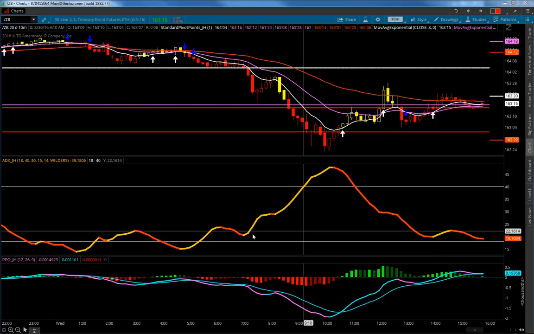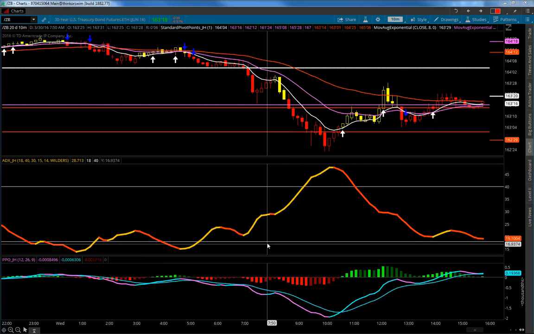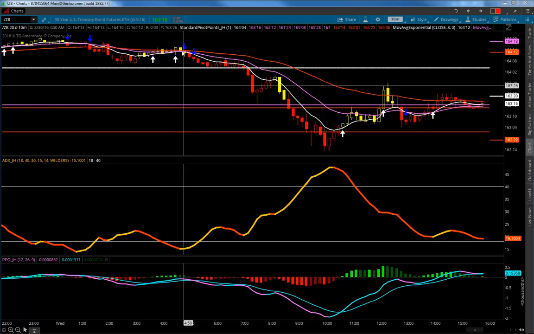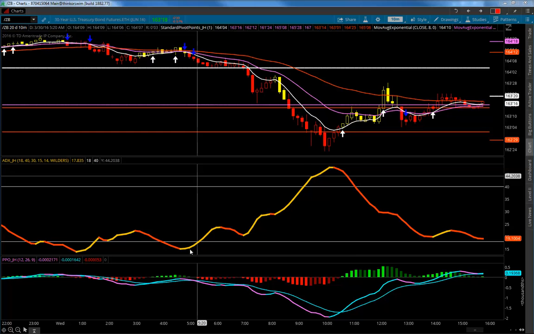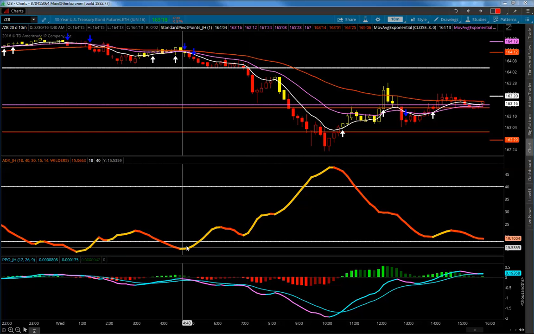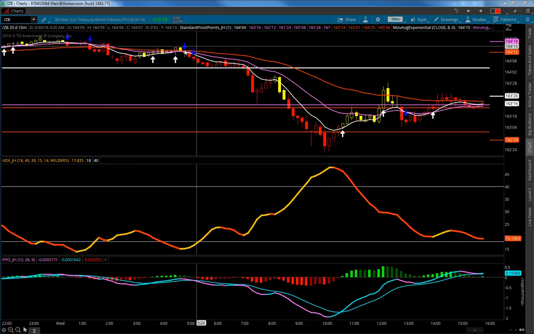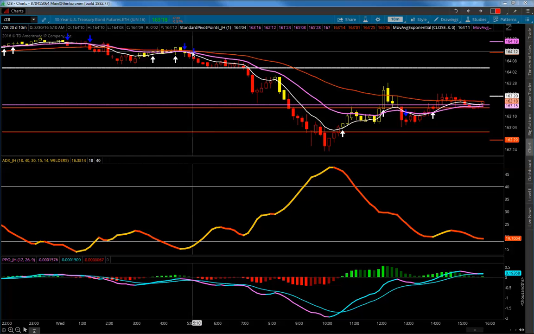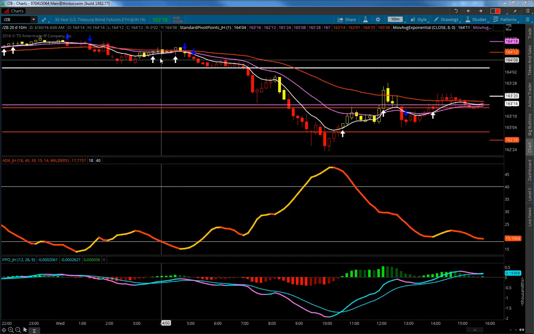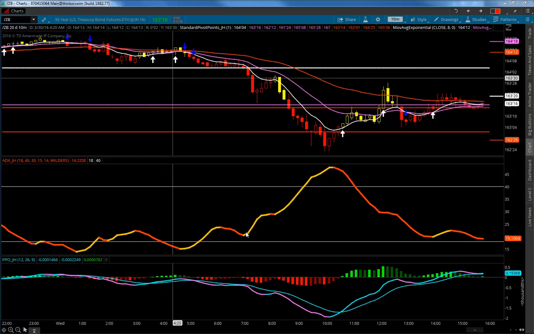But it's much better to be down below these lines. Let me get my cursor out of the way. I've got a line at 18. And I love to take these trades when I get two signals lined up, my EMA and PPO, and I'm below my little 18 line, and this thing turns green. Those are, to me, the bread and butter trades. The sloping or red ADXs help me stay out of signals, so I like that.